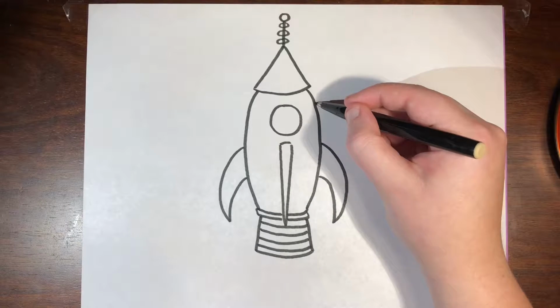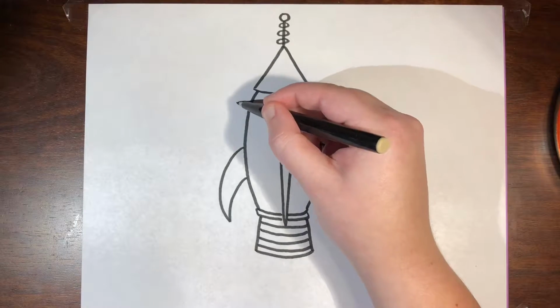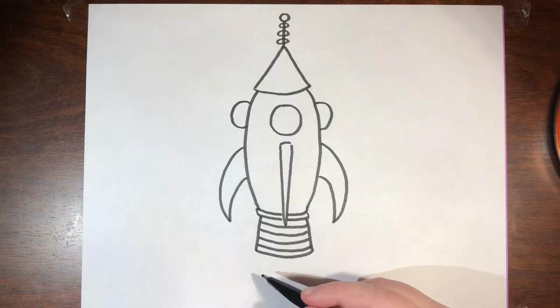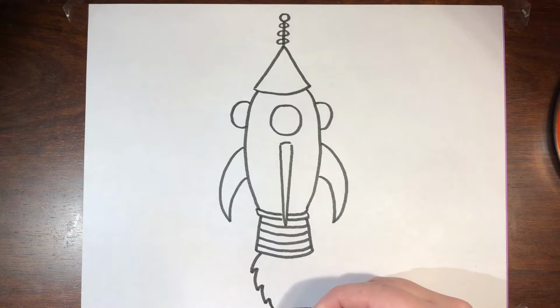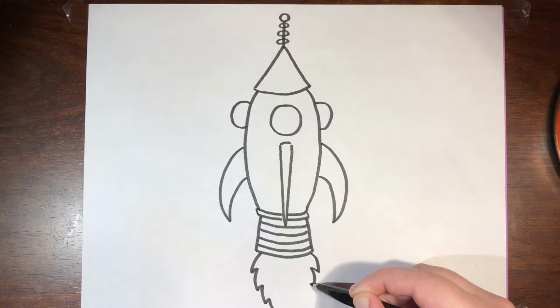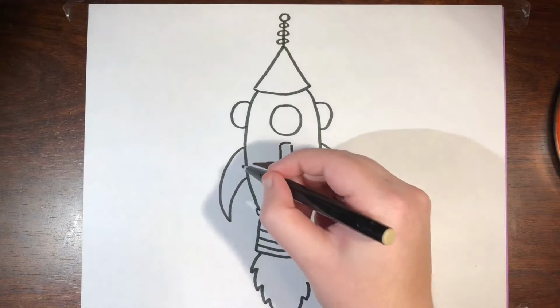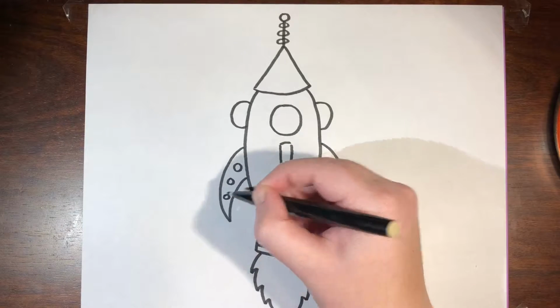Now let's draw some extra windows so that the astronauts inside can look out at space. Now let's draw the fire coming out of the rocket. Just a few finishing touches and we're ready to move on to color.